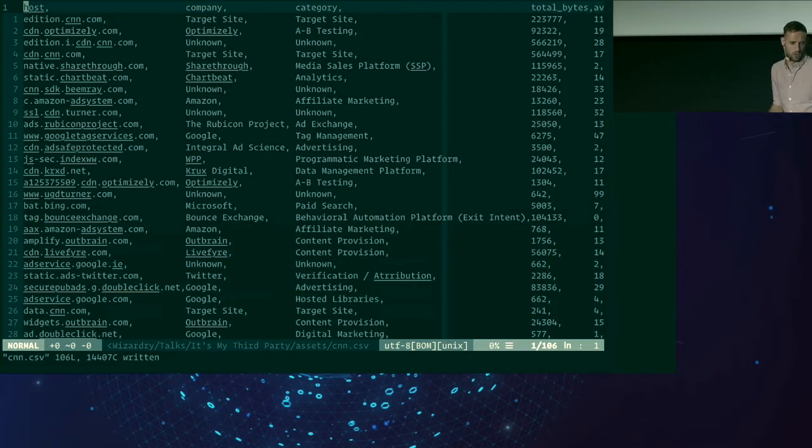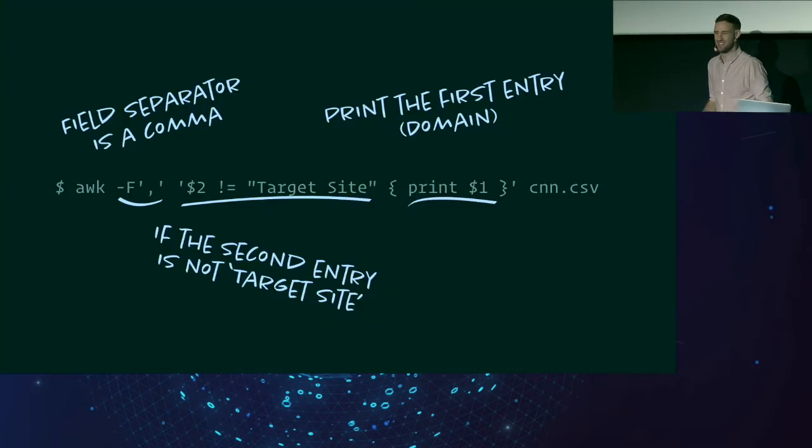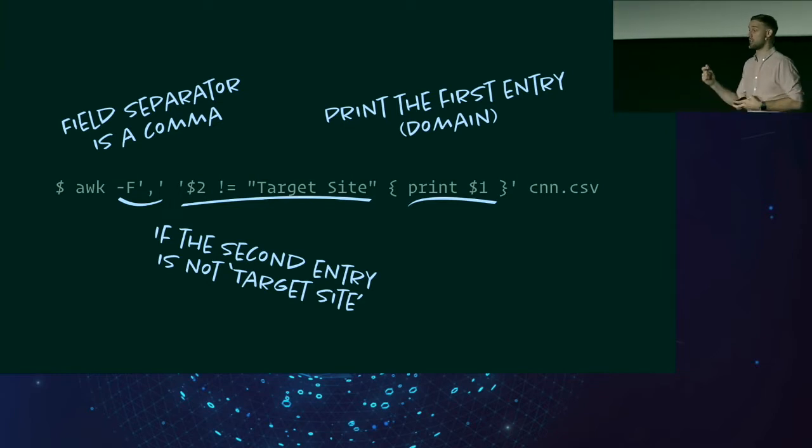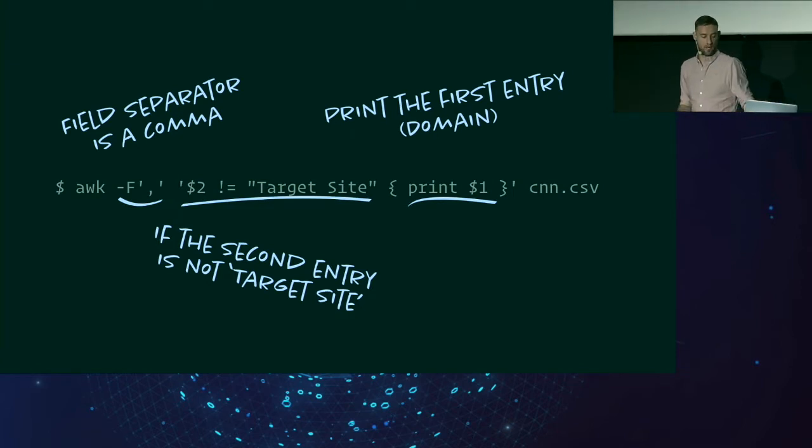Don't laugh, I don't write much awk at all, but if you get the slides for this talk, you can copy and paste this into your terminal. This will automatically grab every third-party domain from that spreadsheet. It will discard all the other information, and it will grab every third-party domain. And with that information, you can go back to Web Page Test.